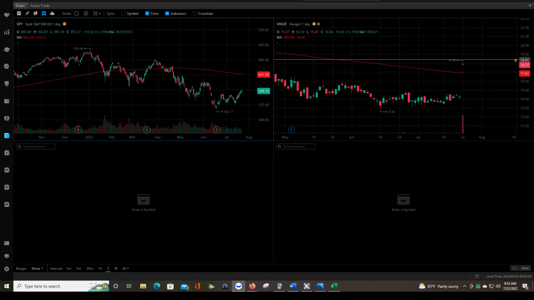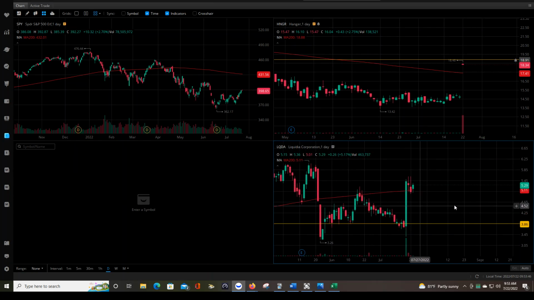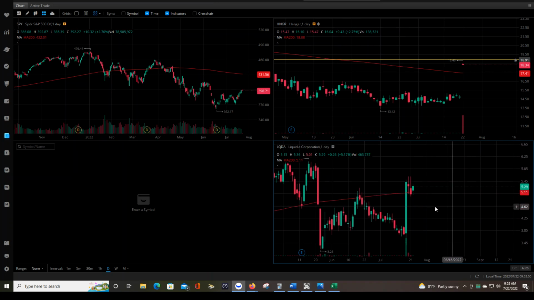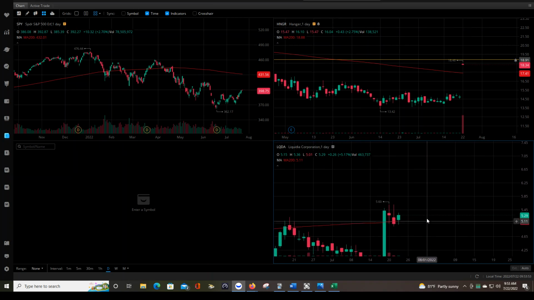So we do have a couple other stocks we can look at here. I'm looking at the screener right now. Sorry for that rant, but I'm trying to give you guys some value here, even if I don't take a trade. So LQDA, that's on my screener. It's just below the volume threshold, but it's meeting the other criteria. So we're going to take a look at it, and I'm sure that if it hasn't already triggered a trade, by the time it does, the volume will be there.